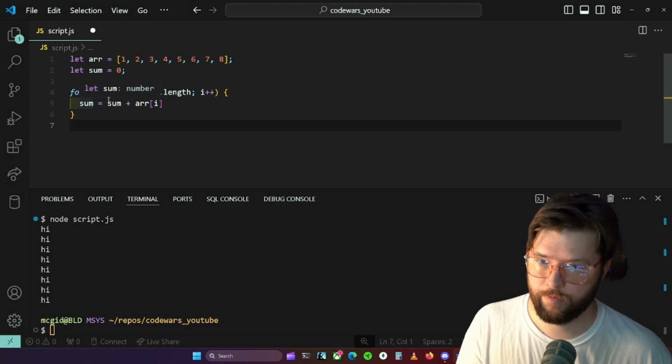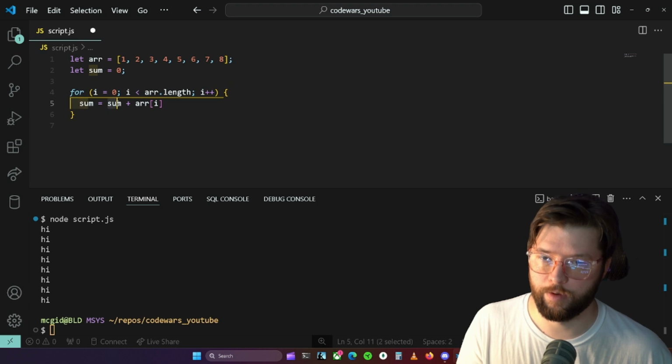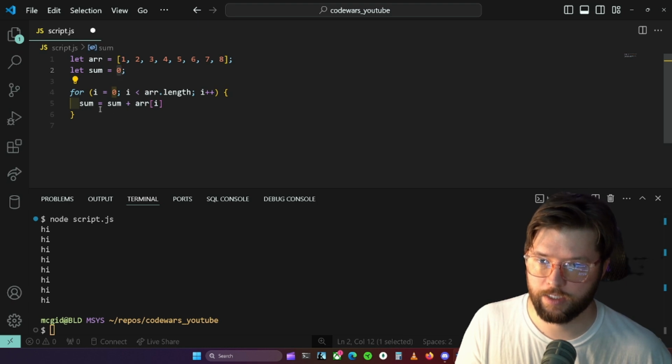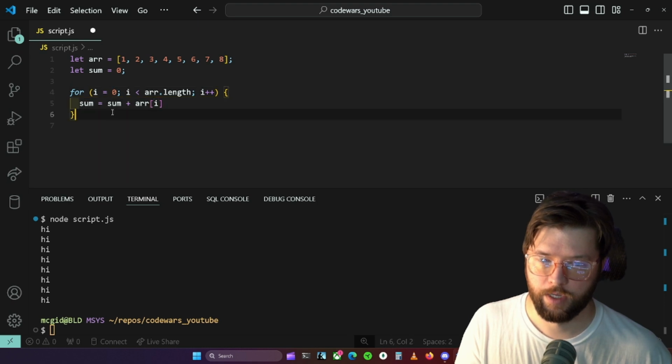So let the sum be equal to the sum plus the index that I'm currently on. So it starts at 0, and the way that it thinks about this is it says 0. Okay, 0 plus 1. That's 1. Now it's 1 plus 2. Now it's 3 plus 3. So on and so forth.